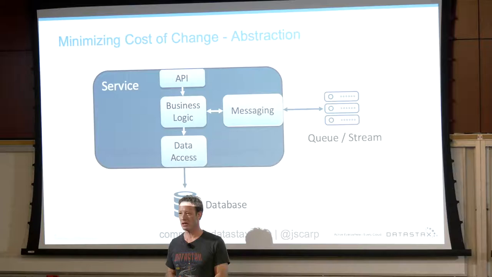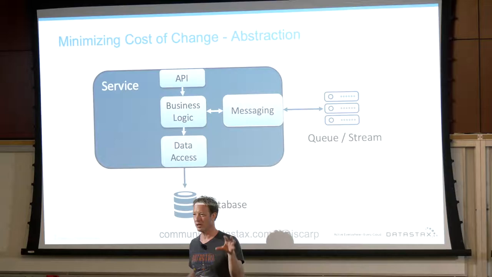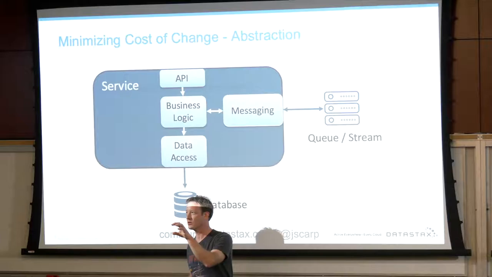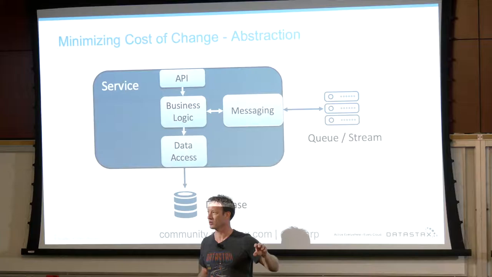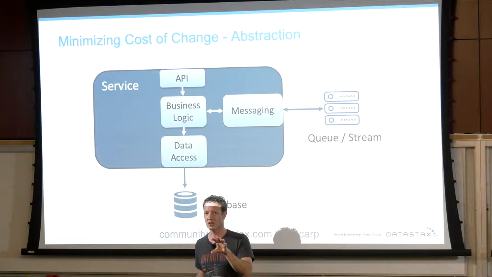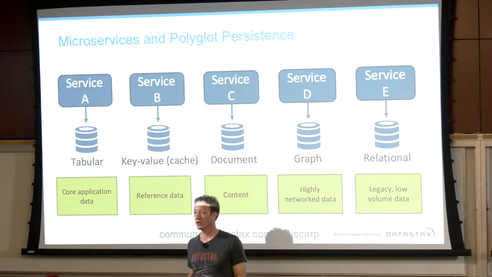How do we minimize the cost of change? Everywhere I've ever been, everybody wants to abstract the dependence on the underlying technology, and a database is no different — a streaming technology is no different. You put a little wrapper around the thing you're talking to: a little wrapper around your DataStax Cassandra driver, a little wrapper around your Apache Kafka connector. You should abstract the impact of whatever technology you choose on the surface area of your application and make that as small as possible. We build microservices that have APIs, core business logic, and data access objects or DAOs that wrap the database calls. Good technique — minimizes the cost of change.